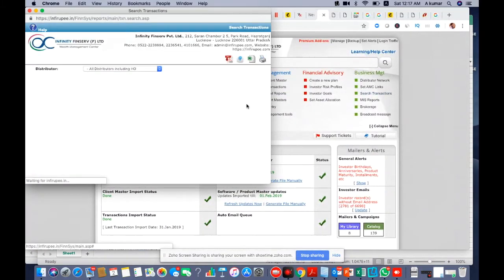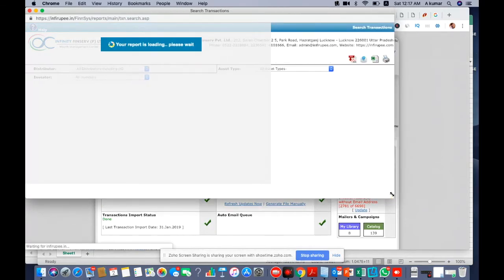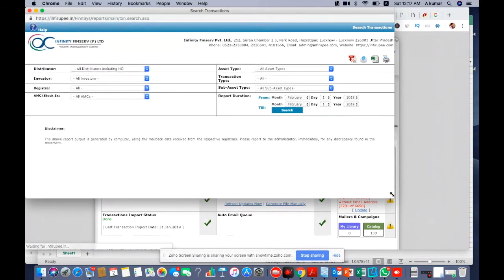again I'm going to the search transaction section. This time I'm choosing merger out, because merger in is now copied. I am going to select transaction type as merger out. So I selected merger out. So again it is now opened up. I again chose merger out from here.